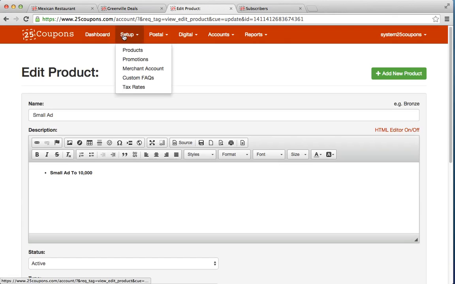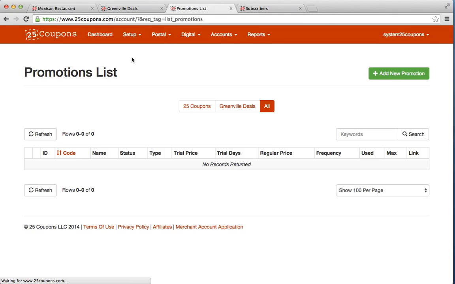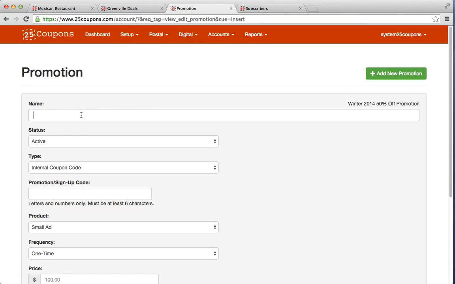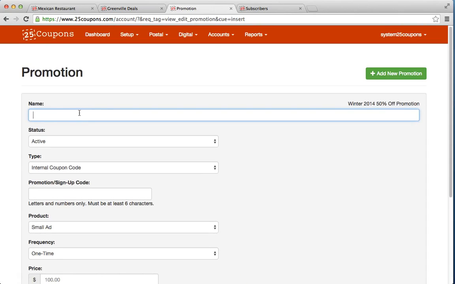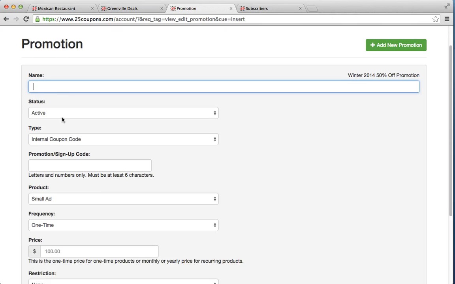And then the other component of this is the promotions. This is very powerful. This is where we can create a promotion, and if you've seen from time to time some marketing techniques that 25 Coupons uses, this is the exact same type of promotions module.